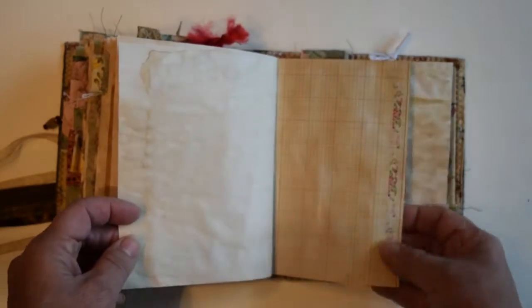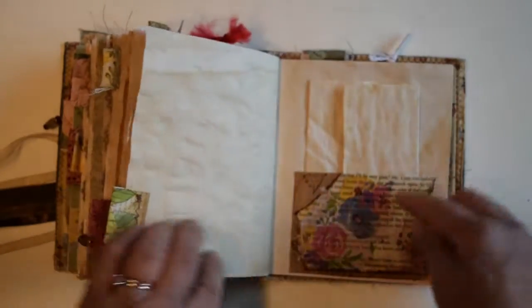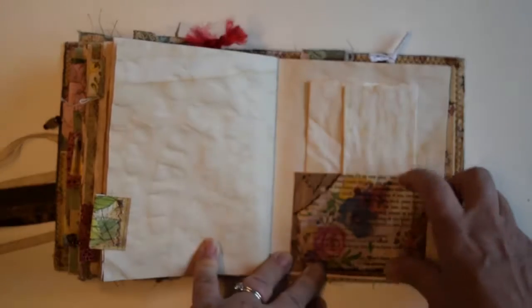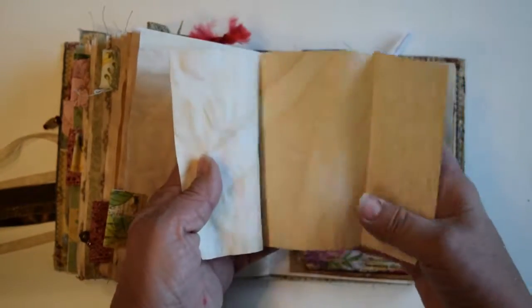Here's graph paper with a little washi on it. Paper tab, this is another part of that paper bag that has the collaging on top of it. And another folded paper tucked in there.